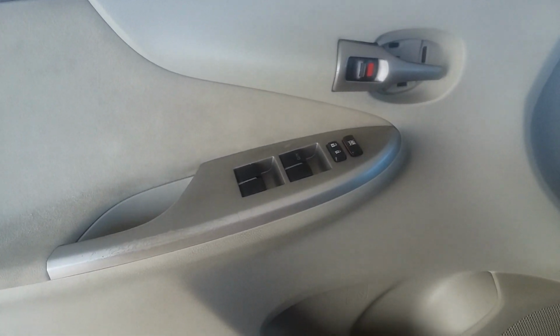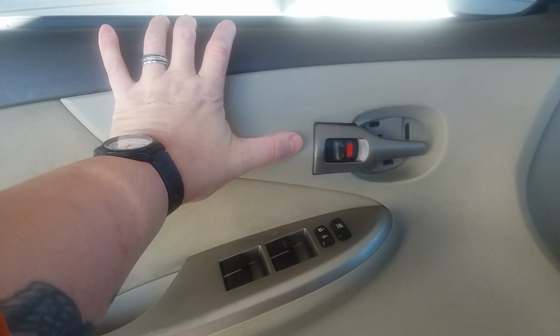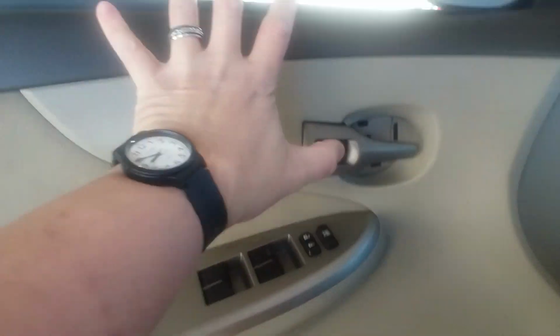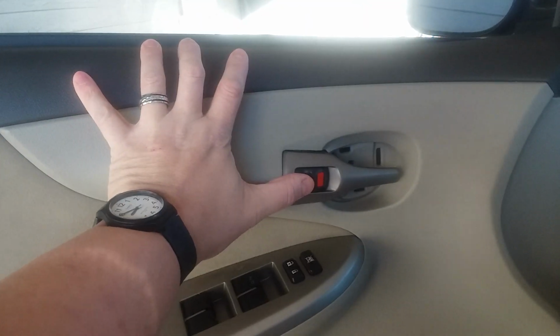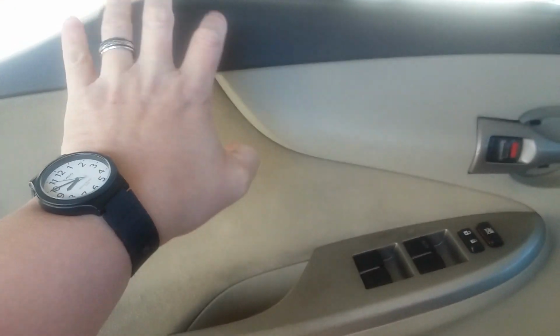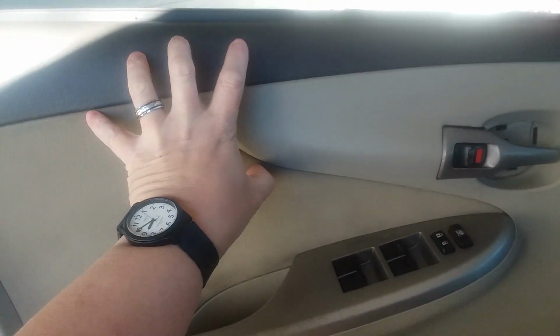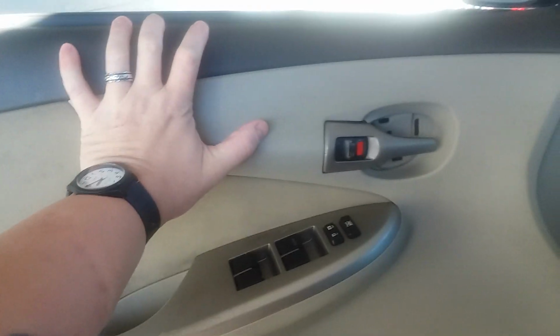One thing that I want to mention, a lot of guys doing these door panel removal videos are really bad about mentioning there's different types of ways that these door panels go on. Take a Ford Mustang, for example. A lot of those, they don't pop off. Once you remove all your screws and things that are holding it on, it goes on and hooks. It actually hooks on big plastic pieces on the back side of the panel that hook onto metal bars that are made onto the inner door frame. So the panel actually hooks on. It does not pull off. This one is a pull-off type. So that's just some information there.